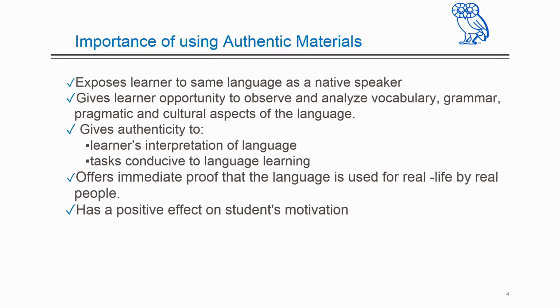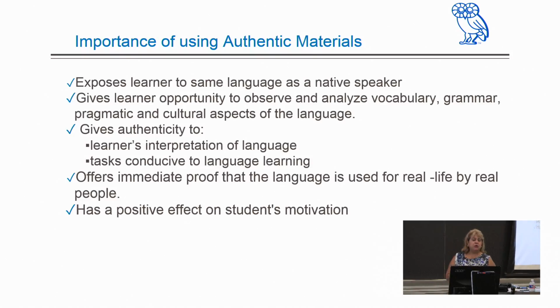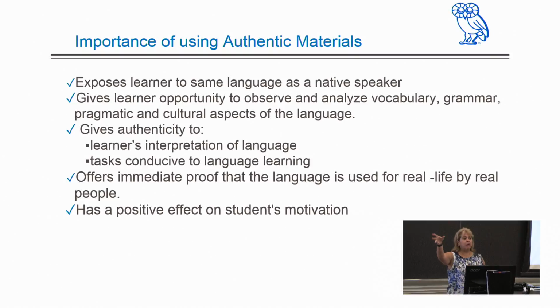Okay, so why do we need to use these authentic materials? What are the benefits? It exposes learners to the same language as the native speakers, which is what we want. So when they go out there and they want to use the language, this is what native speakers see, this is what you need to see. You're not going to have your textbook. It gives the learners the opportunity to observe and analyze vocabulary and grammar and pragmatics and cultural aspects of the language, because it's produced for native speakers for their consumption, so we see all these real things about the language.